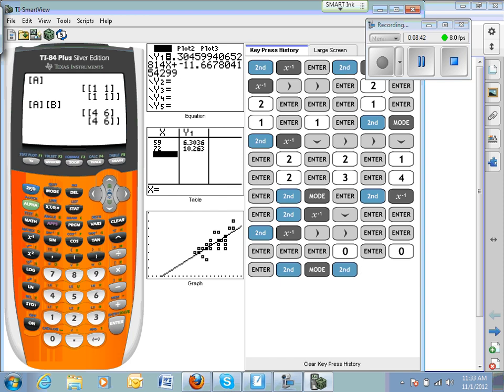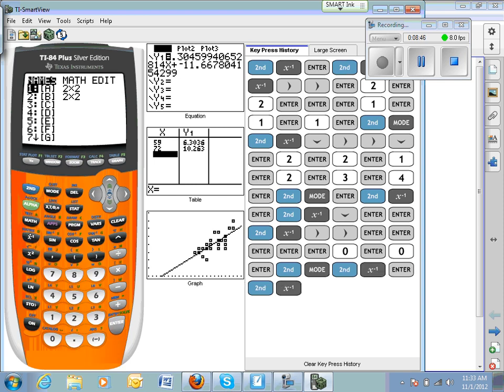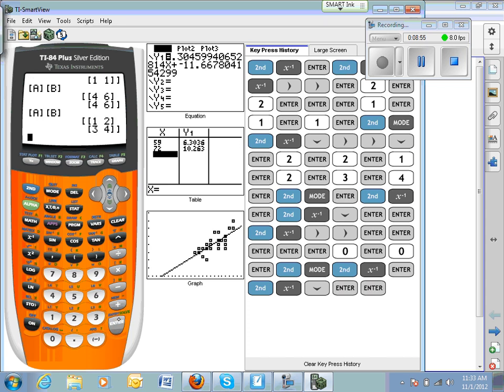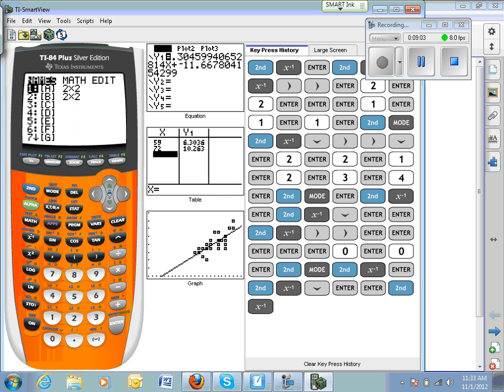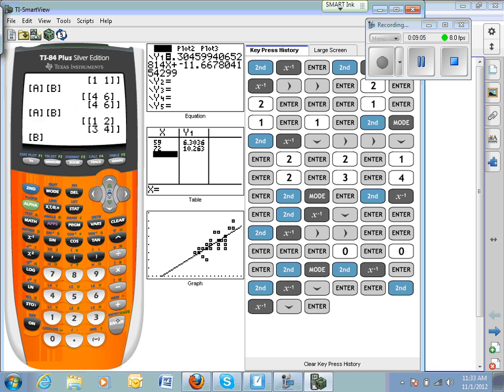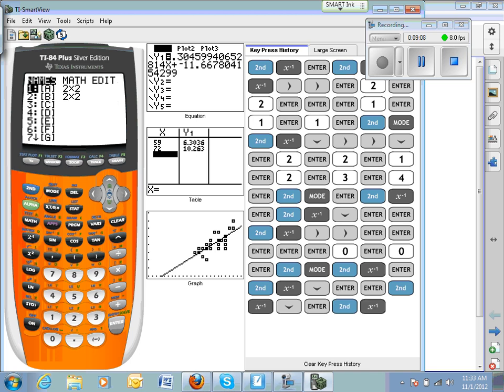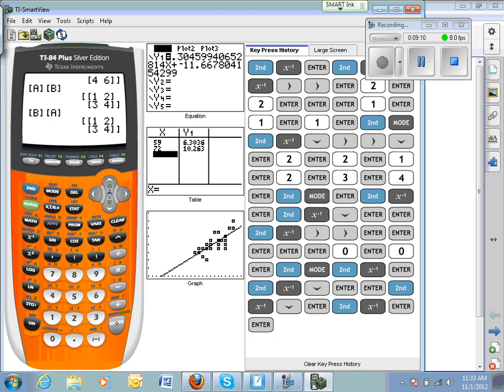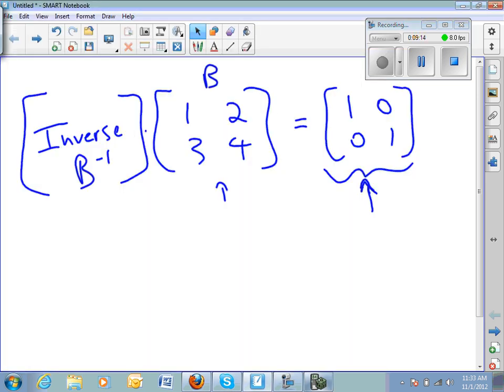Right now, see matrix A times matrix B. And if it's really the identity matrix, then we should be able to multiply it either on the left or on the right by matrix B, and we'll still come out with matrix B. And there it is on the left. Let's try B times A. And there it is. All right, so 1, 0, 0, 1 is indeed the 2 by 2 identity matrix.